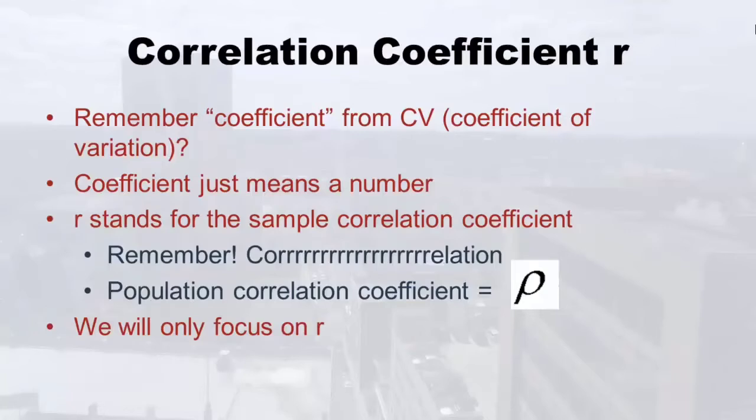Now, it seems kind of weird because I'm talking about correlation, and people are like, well, why is it R? Why isn't it like C for correlation? And I'm like, I don't know. I didn't invent it, but this is how you can remember it. You can go correlation, correlation. So, correlation coefficient R. Just remember R means correlation. And technically, R means sample correlation. There's also the population correlation coefficient, because imagine you're correlating height and weight in the population, like everybody in a particular state. You actually need a Greek letter for that, and I showed it on the screen. I don't know, it's this fancy P. I don't know the right name of it, but we don't actually cover it in this class, so I just wanted to show it to you. We're only going to focus on R, which is the sample correlation coefficient.